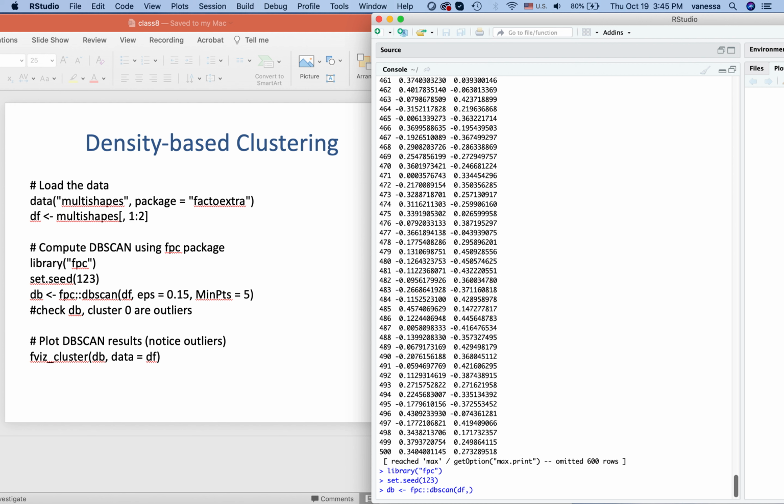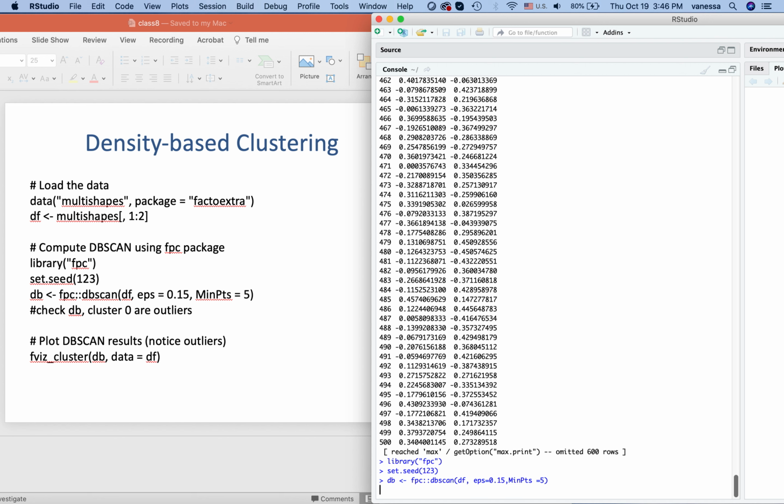And then with density-based, remember that we need to specify the epsilon value and the minimum number of points, okay? Remember that the minimum number of points is the minimum number of points that we are requiring a cluster to have in its neighborhood, or a data point to have in its neighborhood, and epsilon is the minimum distance that we are requiring, okay?